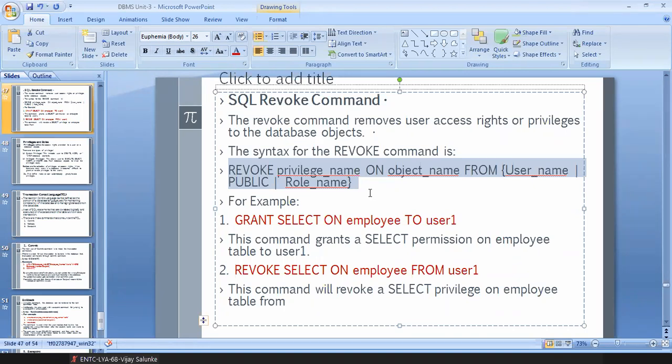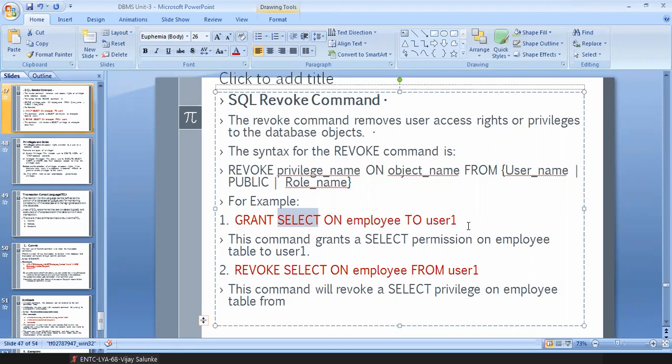See over here now the example for the grant as well as the revoke command. The grant, we are providing the privilege, that is grant select on employee table to user 1.